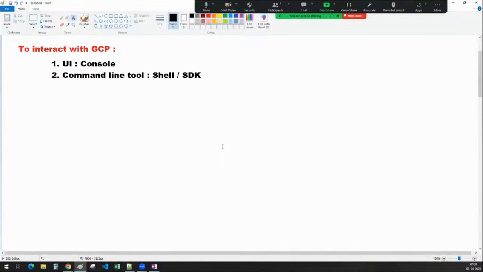Now the question is how to create a bucket from the console, and also how to create a bucket from the command line tool. These are the two things that we will see, guys. Let me go to the console and tell you how to create a bucket, and while creating a bucket, what are the things that we have to take care of. One by one we will see. And likewise, how to create a bucket from the command line tool, that means with the help of Linux commands, also we will see.